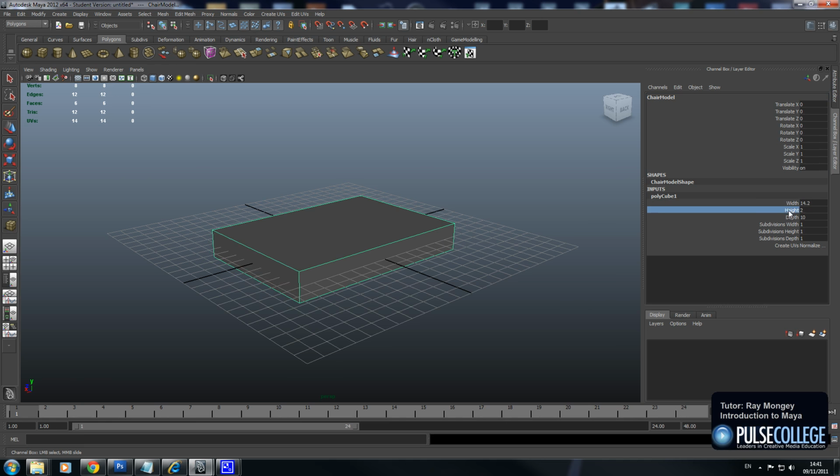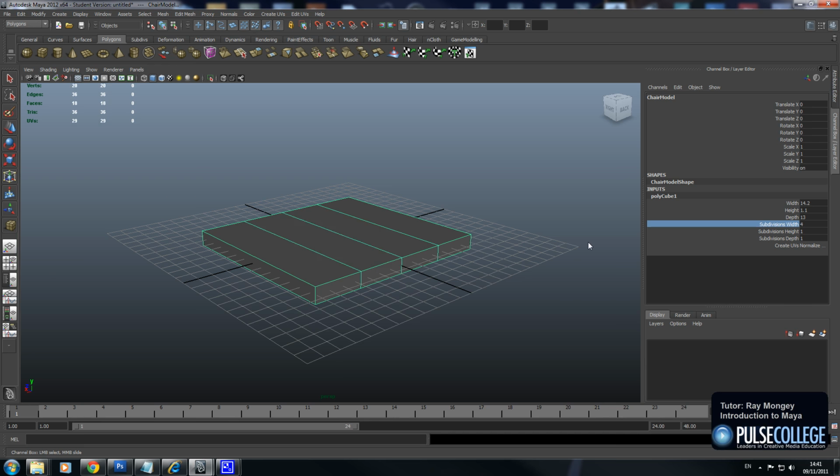So I'm going to click the height here and drag it left to bring the value down, and for the depth we'll bring that out a bit. Also inside the inputs here we can change the subdivisions. So if I select the subdivisions width there and middle mouse click again and drag inside the viewport, we can drag it out so that's 3, so we've got 3 subdivisions. For the height, we don't want any height subdivisions for this example, but for the subdivisions depth we can again select here and type 3 and hit return.